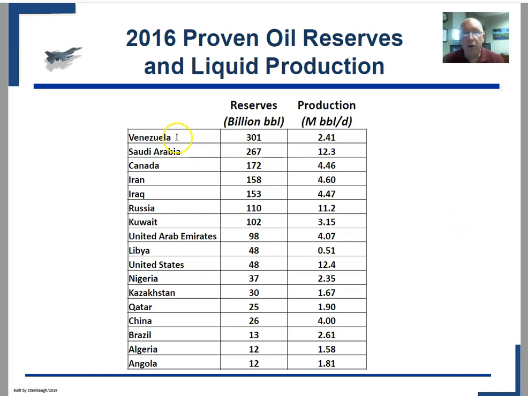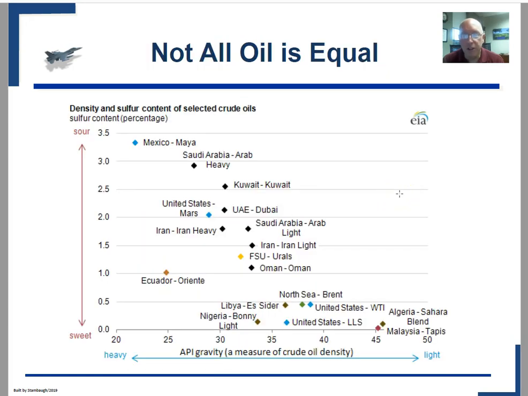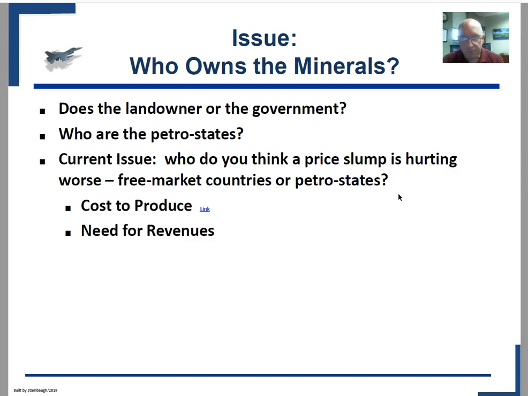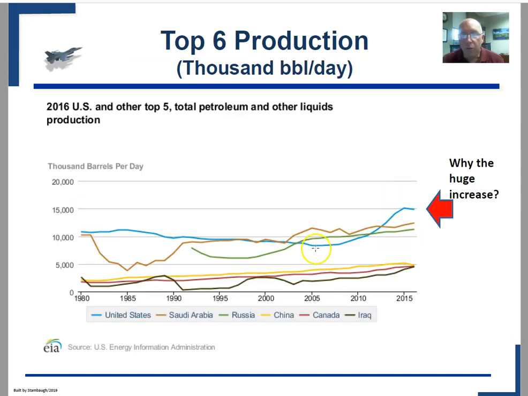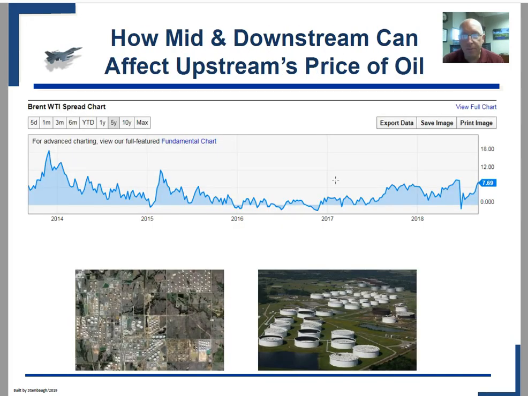We talked about off this slide how countries with lots of reserves don't necessarily do lots of production. Remember, we also talked about the tar sands of Venezuela and Canada and what's special about them. And even though they're very large reserves, they may not be quite as useful. Make sure you understand why about the tar sands. We talked in class about why this huge increase in U.S. oil production, and I would be up on why that happened.